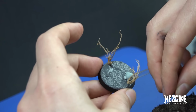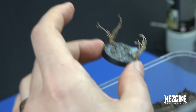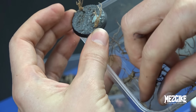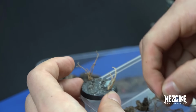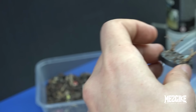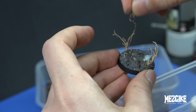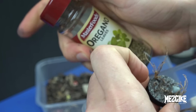Next thing we're going to do is sprinkle a little bit of garden dirt. And this is legit, just dirt that I've gathered out of my garden. It's got rocks and sand and all sorts of crap in it. And here's my little stash of roots that I've rummaged from my wife's pot plants, and we're just going to sprinkle some of that on there. We're basically making a recipe here. Just getting a little bit of dirt and sticks and stuff. Oh, we're getting some Master Foods oregano. Light sprinkle of that, pinch of that. Sprinkle it on there, dust it off.